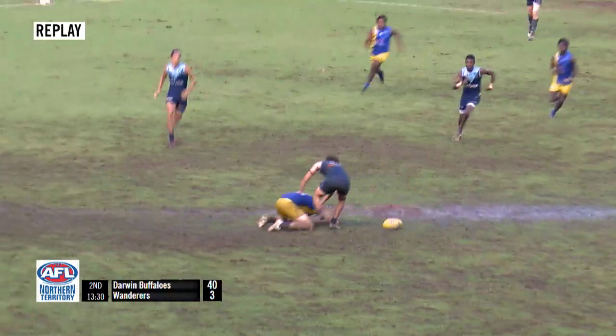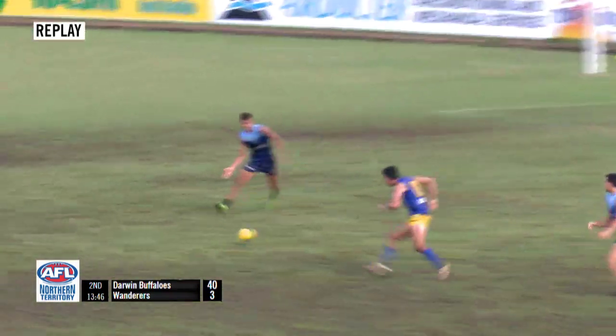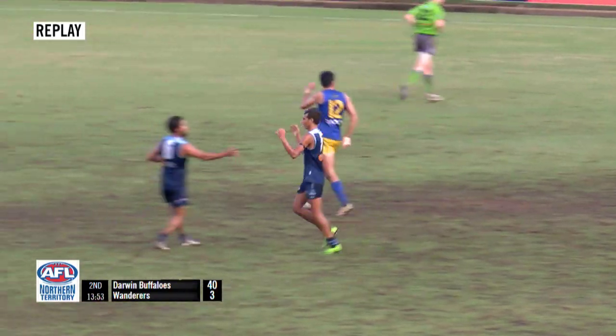As we go right back here to defence, just great bodywork here. The ball gets plugged almost there. He just sort of holds his player up there in Joey Collinson, puts the ball out in front for their speedsters. There's Timmy Eldridge, as you mentioned, he has been fantastic, not just today, but the last week or so. Jackson Clark found a bit of space going forward. You'll see him out the back here, almost a bit lucky this time that his opponent left him. But if you are going to leave a man like that alone behind you, you've got to make sure you take the ball. Clean ball, three of them. He did get right through him, so he was a bit lucky.